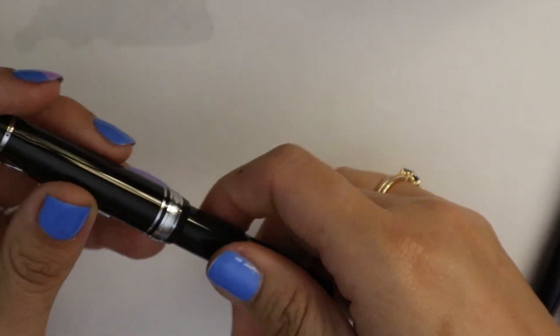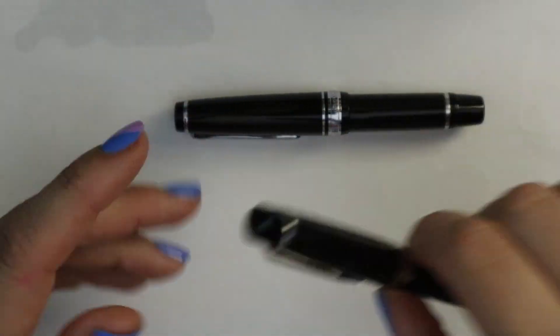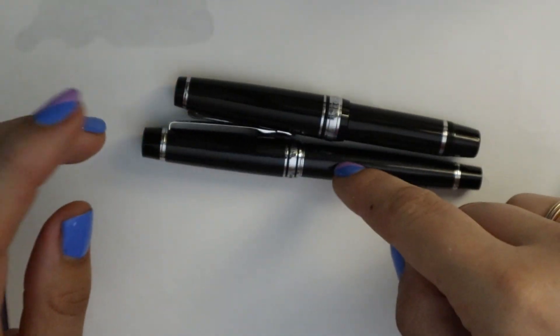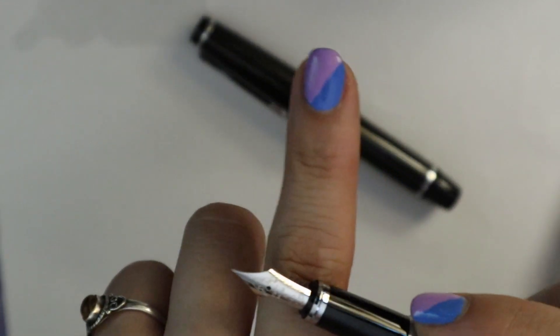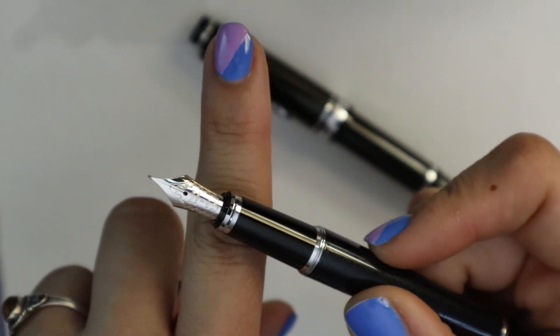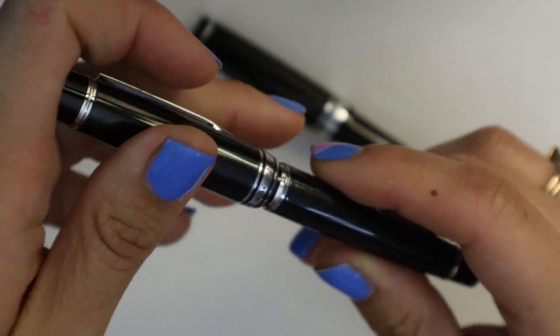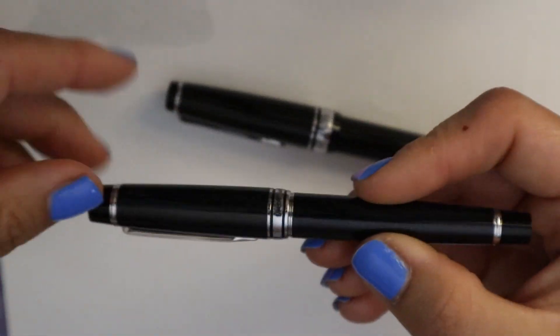I didn't love the nib on this one because it's super, super fine, but it is a really cute pen. And honestly, if you get something with a butter nib — if it's available — I think it would be great. Postable, very good, but super small. If you put another modern pocket pen next to it, which is the Pilot Stargazer Stella S90S, you could argue that maybe this one isn't as pocket pen friendly. But both have gold nibs, both are black, and I prefer the Stella S90S over the Sailor Mini. I'm a big fan of both Pilot and Sailor, but this one just feels a little more heavy and solid, like a real pen.